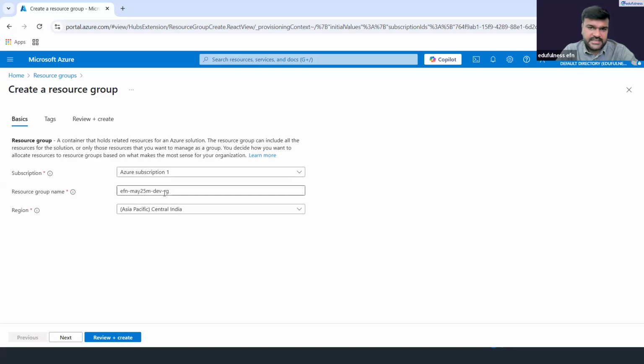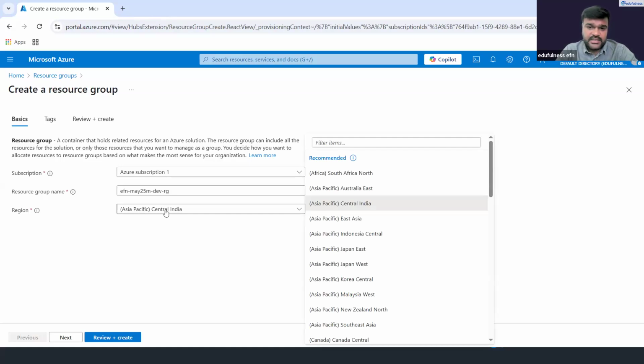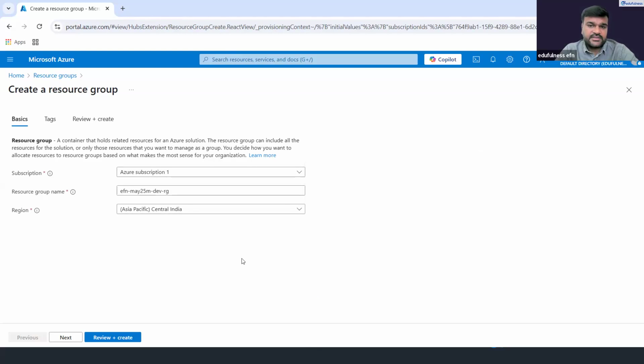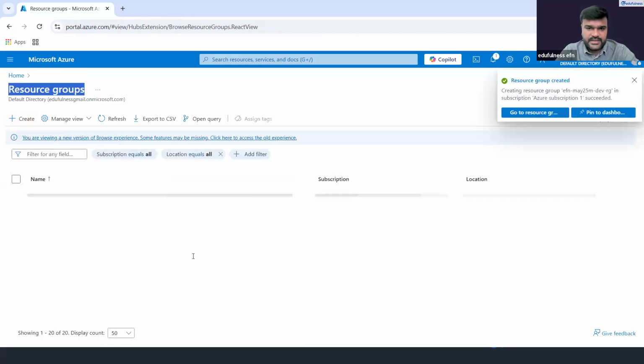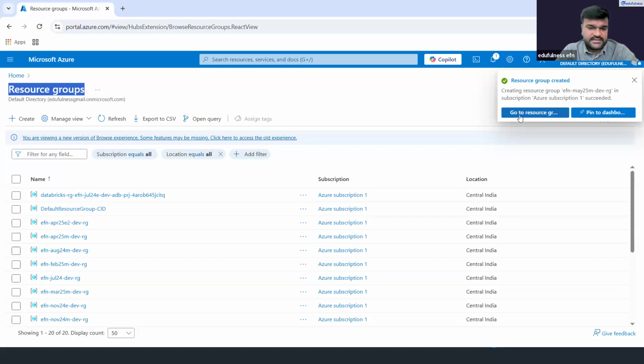This is just giving the name, selecting the subscription and the region. Azure exists physically in multiple locations across the globe, so whichever is nearest is always recommended. Try to take that. Click on review plus create, so that it checks whether all the details you gave are valid or not. Then it enables the create option. Then you can see create the resource group. Since it is a very small one, creating a resource group is just like creating a folder. So ours is created. Have a look, it will be there somewhere.